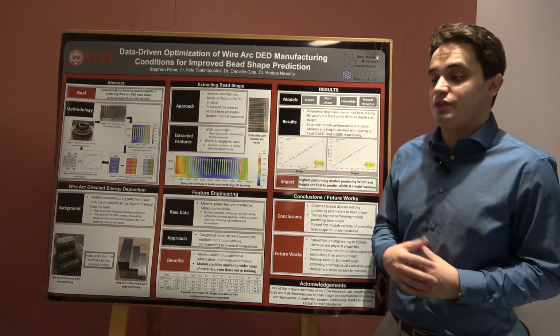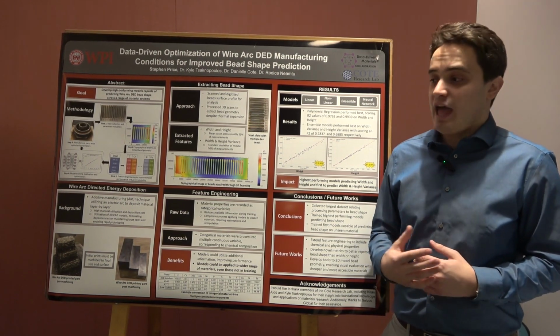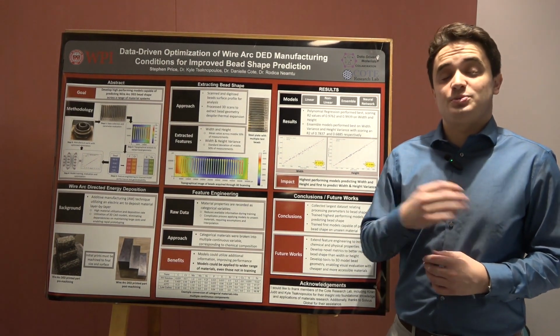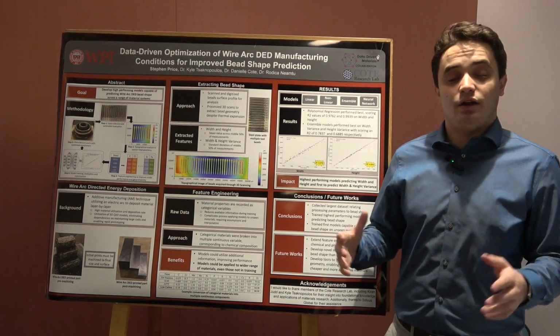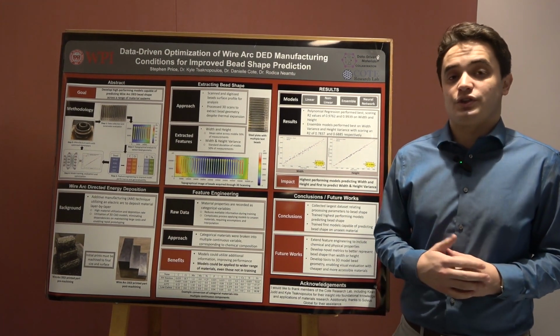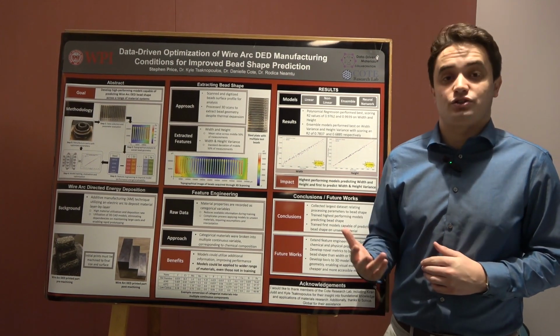In addition, it meant that the model could only be applied to the specific materials that were included in the training set. However, by doing feature engineering, in which we turned the specific material into a set of continuous values, then we could improve the information available, and we could ensure that this model could actually be applied to new materials, even those that weren't included in the training set.